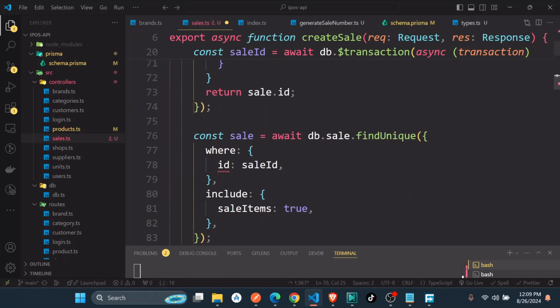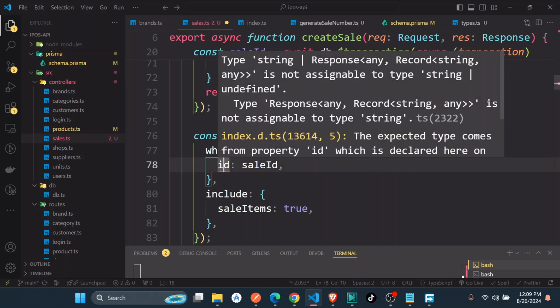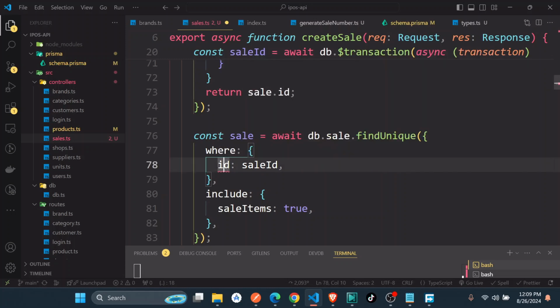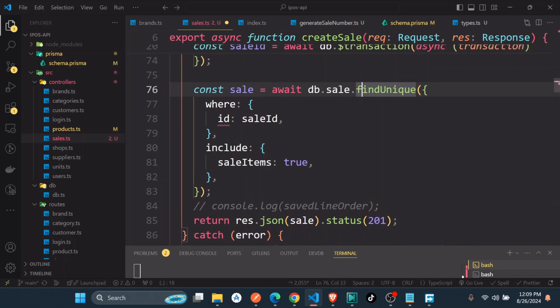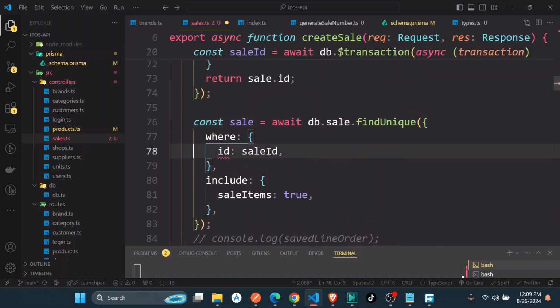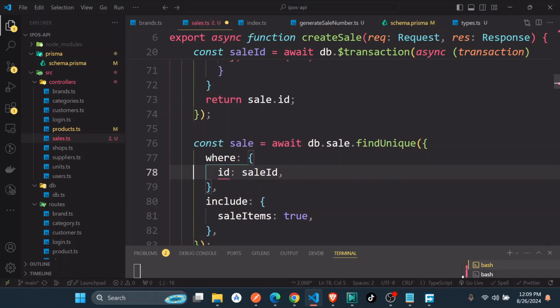Okay, so here find unique where ID. I'm just going to look at this. So the sale is here.